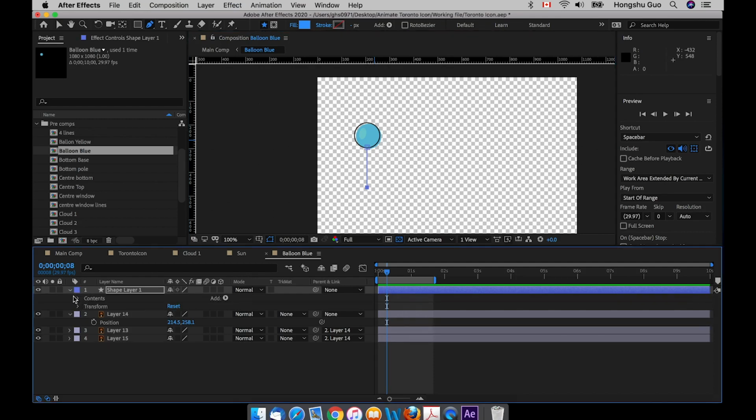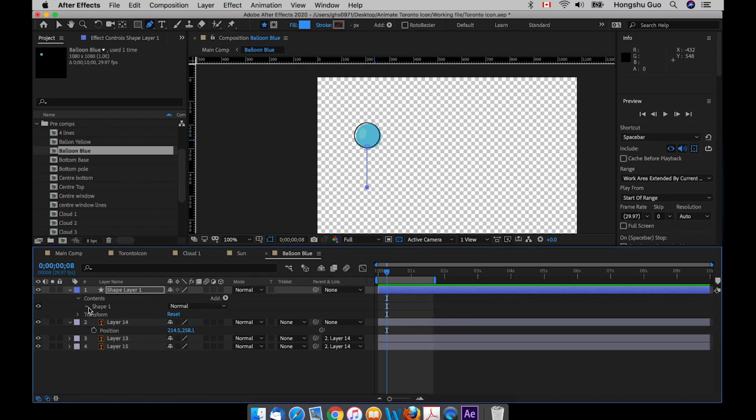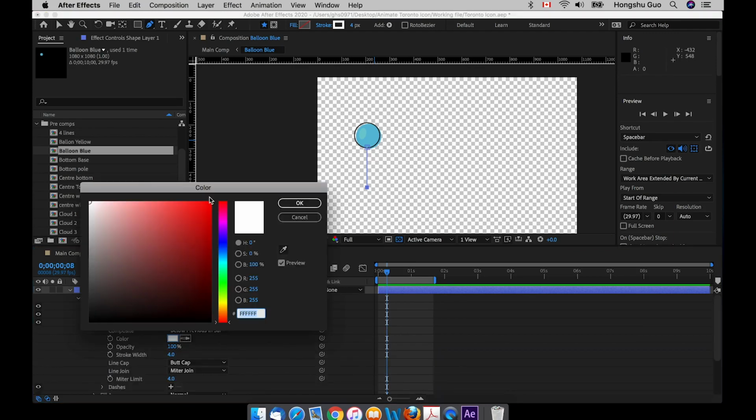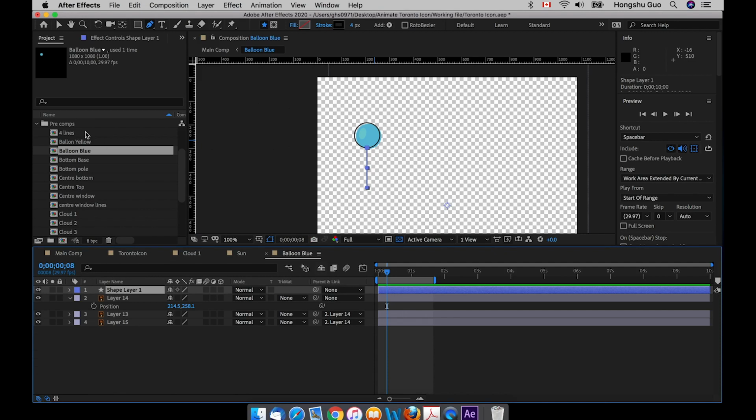So go to the content, shape, and then turn off the fill color, turn on the stroke color, and change it to black. That's about right.